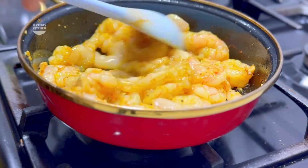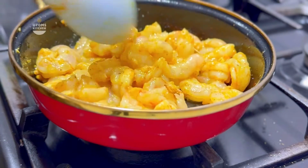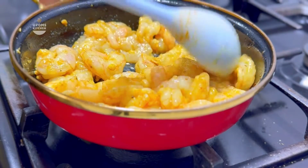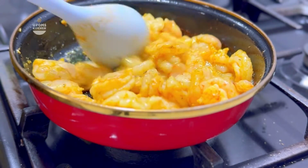If you notice, I didn't use so much oil. That's because I do not want my jambalaya rice to be packed with oil, because we'll be using a lot of oil for this recipe. So if you're not careful, your jambalaya rice can go from being jambalaya to fried jambalaya because of the oil content. So please use minimal oil.